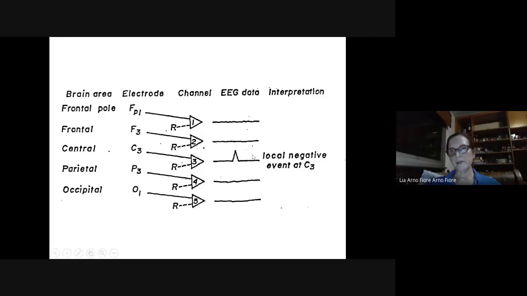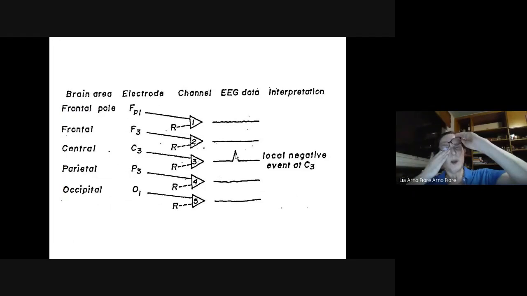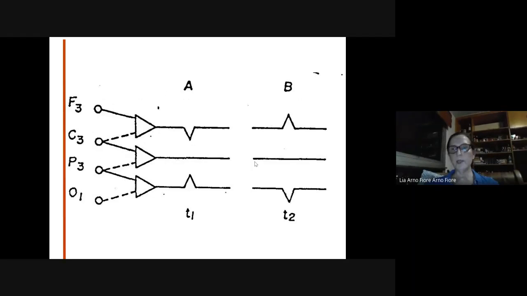And if it's the referential program only, this one is more negative, so it will go from more negative to more positive. So every time it goes up in a referential program, you call it negative, okay? And some people only do the electroencephalogram using only the referential program, so you can be sure that every time it goes up, it's an epileptic focus, because it's negative. Okay, and what happens here?